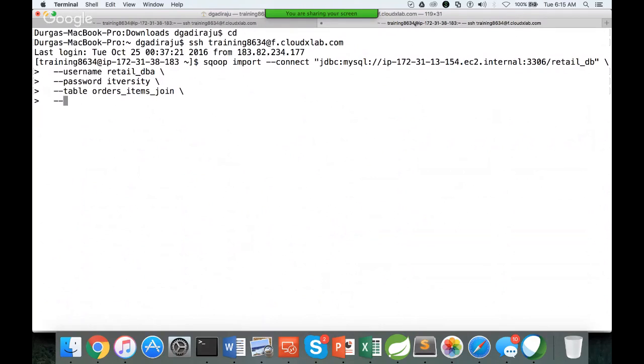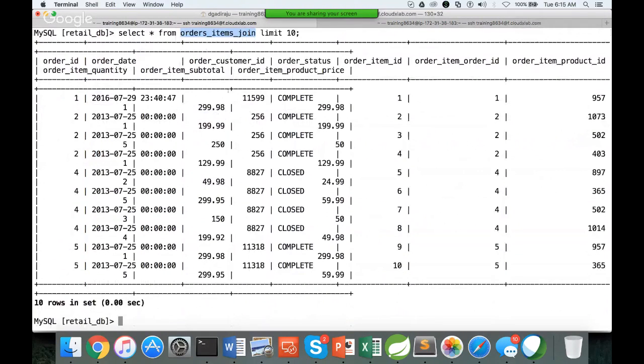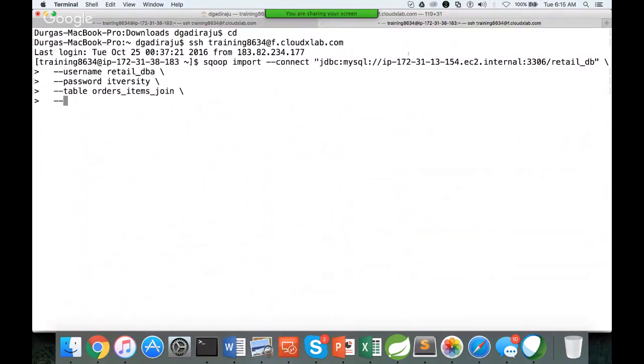And then I want to get data from a particular date to a particular date. So let's get the data from August 1st, 2013 to August 31st, 2013. Okay, so we can use where condition here, where order date, we have to give it in the double quotes.